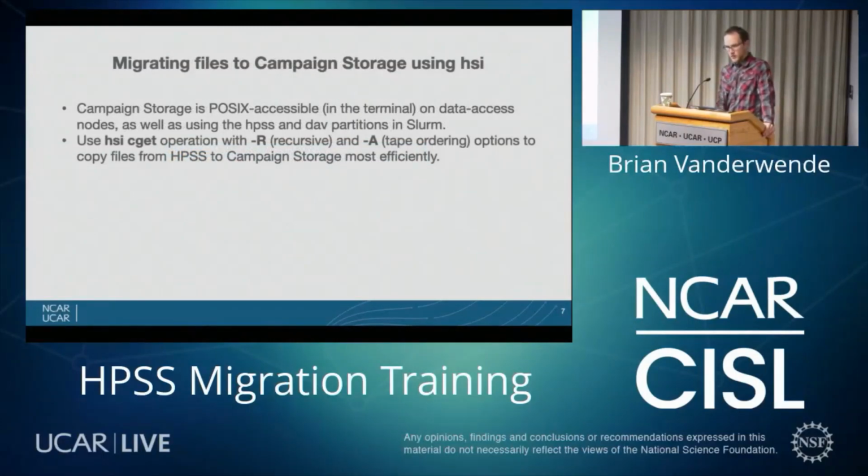Okay. So we kind of see there being three main migration paths for data. For a lot of internal NCAR staff, the expectation is that important data will probably go to campaign storage, since that's the next generation archive. For other folks, they're probably going to need to move it to external storage, be that at a university or some other lab, just because Scratch isn't long-term and project spaces are almost always full. So we have guidance for those two data paths.